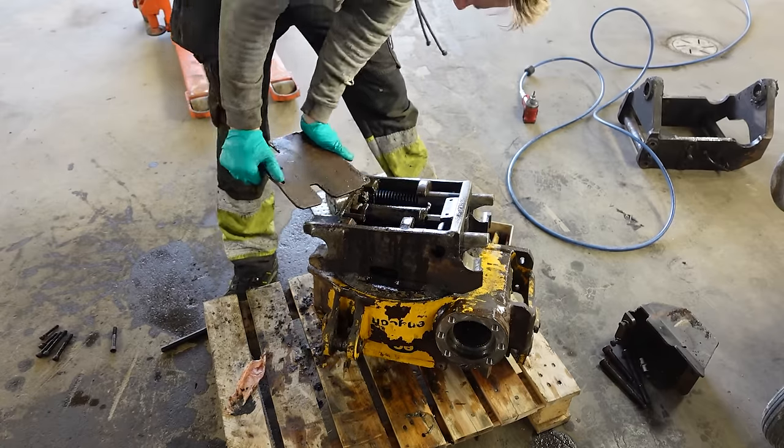Usually when digging I take this off. It's only for groundworks that I will use the rotor. When you need to maybe dig a ditch or something like that. Just for digging I will take it off. I see no need to have it on.